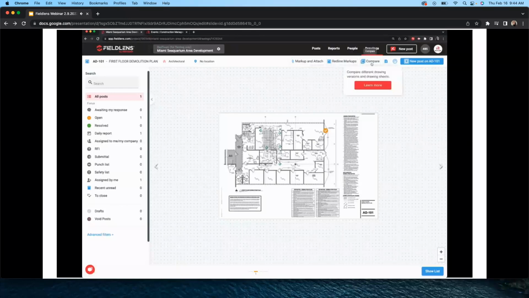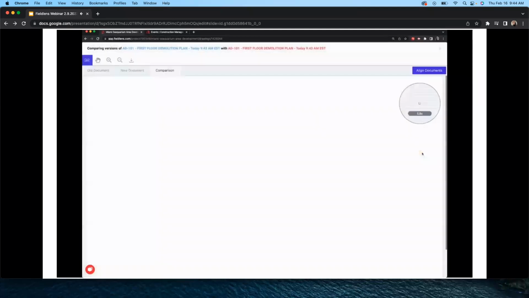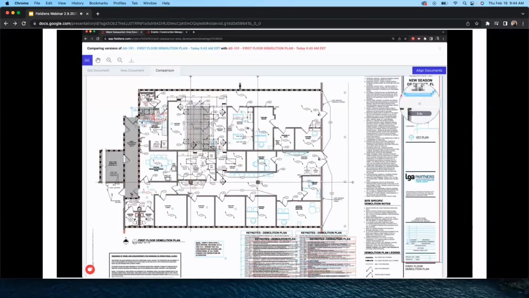You can also do an overlay comparison. For this particular drawing, there's a previous version of the sheet. So I can compare, and in doing so, it's going to call out the changes between the 2 versions of my drawing. You can also compare to other drawings. Maybe you have a certain detail you want to compare to a different sheet. You're able to do that here as well. Really easy and quick callouts with different colors to denote the original or updated version, or one sheet from another. A great, easy visual to allow you to determine maybe you need to submit a change order request to the project owner.